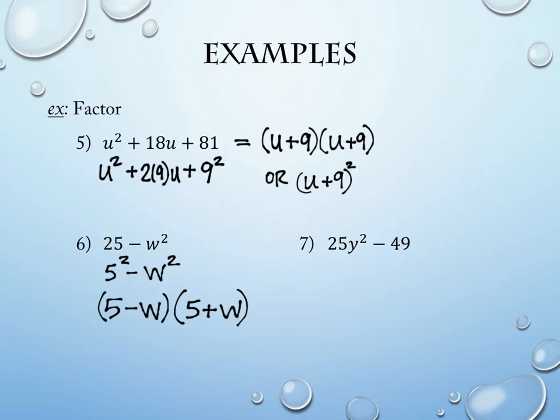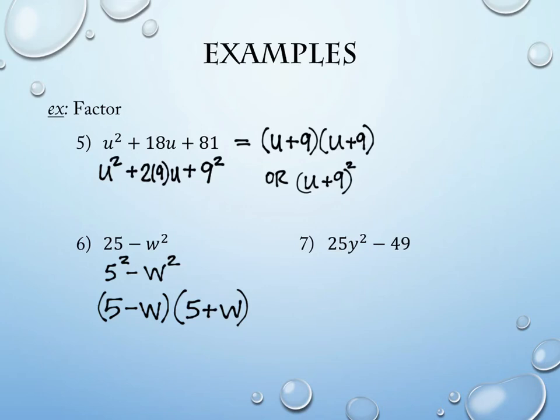And if you wanted to check and make sure you were right, what could you do? What could you do to make sure this is right? You could expand it out. Yeah, if we multiplied this back out, first, outer, inner, last, distribution, all that good stuff, it should end up giving me 25 minus w squared. And it will. So you can always check your work on a factoring problem. And you can do it on any of the factoring problems that we did today, right? Every single one of them should multiply or distribute or expand back out to give you the original piece that you started with.